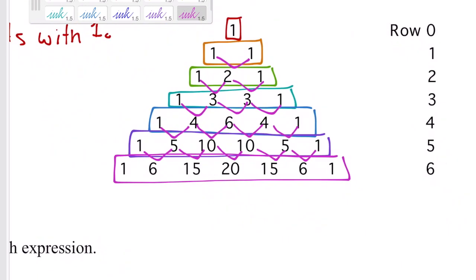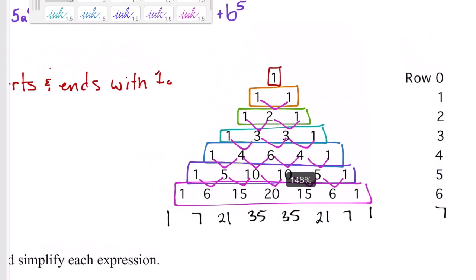And then, if I were to make the 7th row, I would start off with a 1. The 1 and the 6 would add to give me 7. 6 and the 15 would add to give me 21. 15 and the 20 would add to give me 35. And then I have 15 and 20 again, so I have another 35. 15 and 6 would give me another 21. 6 and 1 would give me 7, and then we finish with a 1. Remember, start off the same as it finishes off. I also really love the symmetry of it. You just have to know the first half, and then you just repeat the second half.